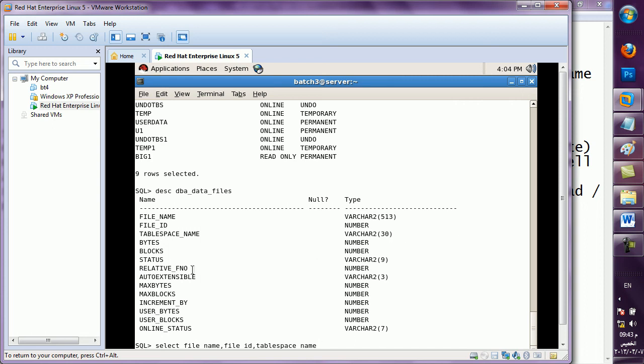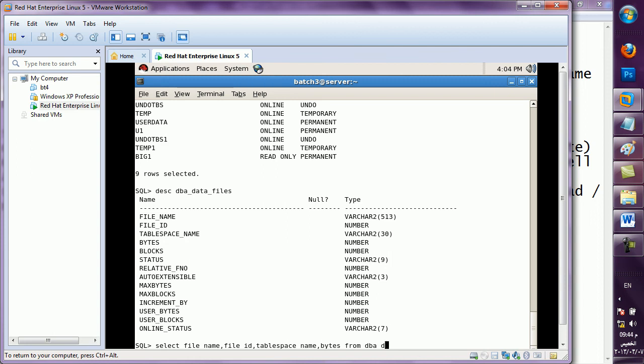You can check the size of that particular file, how much size you have assigned at the time of creation, 5 MB, 10 MB, and bytes. You can check the status, maximum bytes, maximum blocks. See the columns: maximum blocks, increment, user bytes, user blocks, online status, all the information is there.